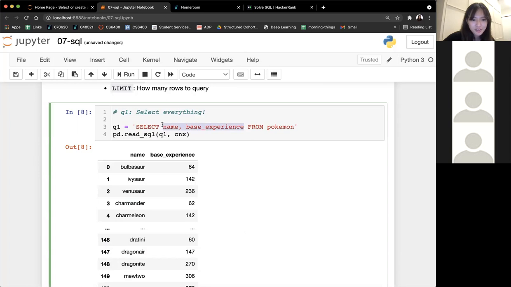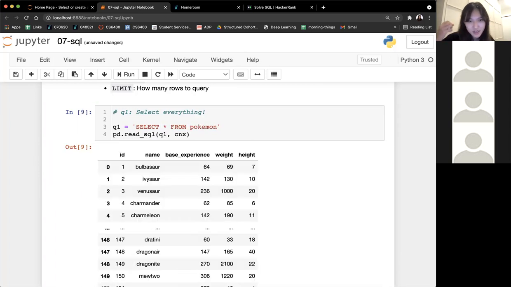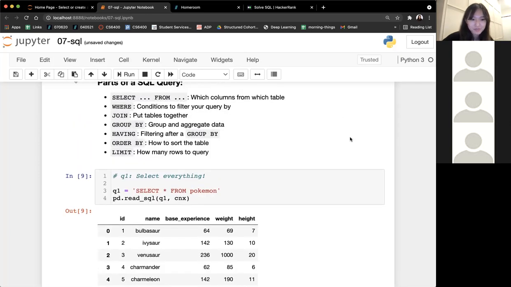So a select statement is just if you want to take a subset of columns. Note that this is a subset of columns. If you want to do a subset of rows, that's what we're going to talk about next.